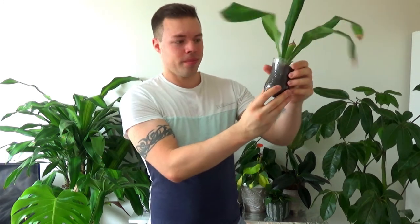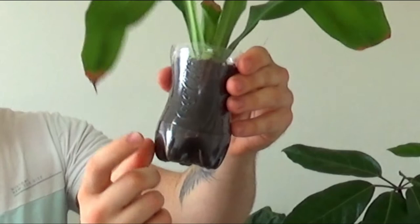Next on the list is the dracaena — just like the cordyline, you snip off the heads and pop the cutting in water or in soil, keeping the soil wet until it grows roots. This is one I've propagated myself off this big one here. It's basically ready to go into a proper pot — I've got it in a clear coke bottle at the moment, which I do for a reason: because it's see-through I can see the roots. There are roots there, and a little bit there — I put it in a coke bottle so I can actually see them growing, and once the roots are touching the edge of the bottle I know it's ready to go into a pot.